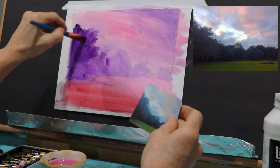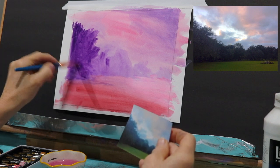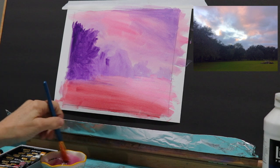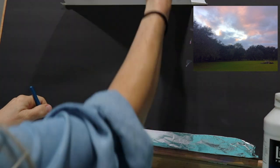So I'm going to enhance some things here. But my goal, this is what I wanted to say before, I noticed an undertone of pink in that photo. I took the photo when the sun was going down, and for some reason the photo captured more pink than was actually in the sky, and I thought, why not go with it?